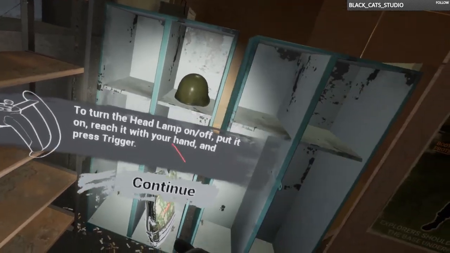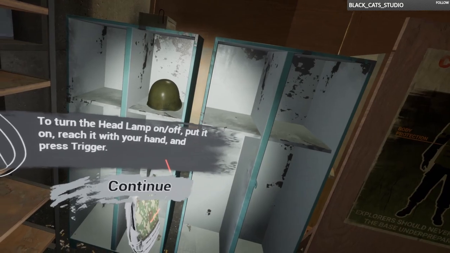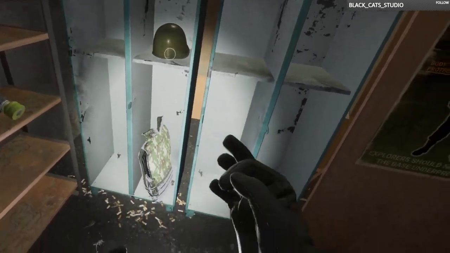Press trigger to turn the headlamp on and off. Put on, reach it with your hand. Press trigger.